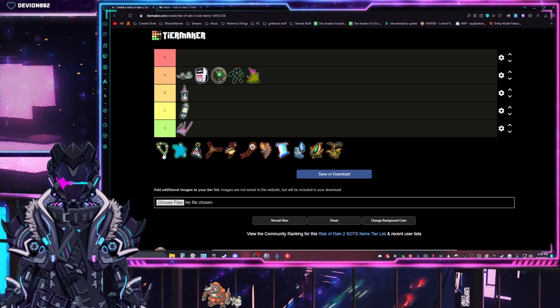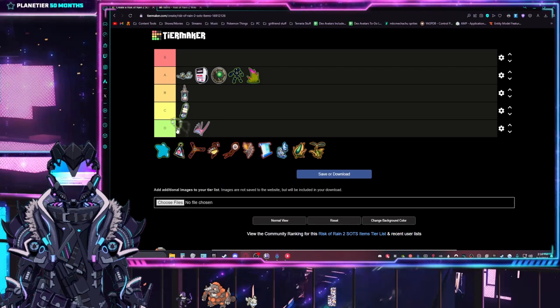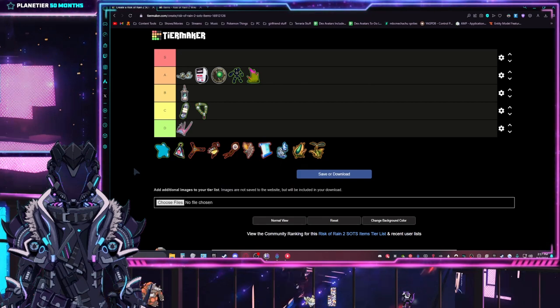Okay, Prayer Beads, once again, I'd say C tier actually for Prayer Beads, because it's just kind of there.